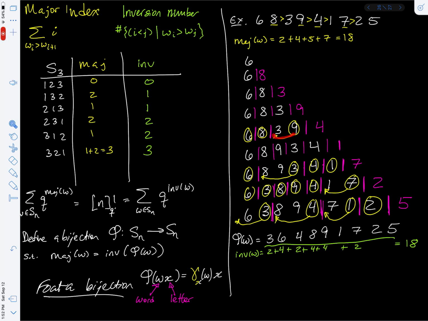So what we're doing is moving it so we're going to have 2 inversions because the 9's bigger than the 4, and now it's going to be bigger than the 3 as well. So I'm adding 2 things to my descent, and also the 8's bigger than the 4, and the 6 is bigger than the 4. So I'm adding n inversions, right? The total number of inversions that I'm going to get here: the 6 is bigger than the 4, the 8 is bigger than the 4, the 9 is bigger than the 3 and the 4. And that's what I'm getting right here.